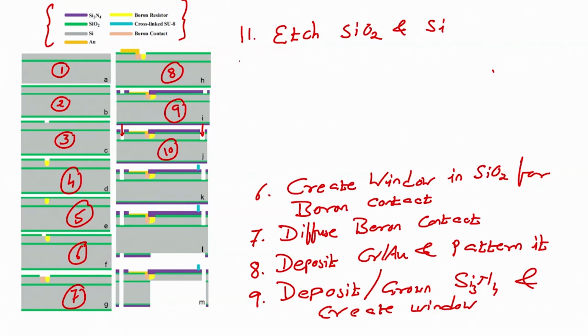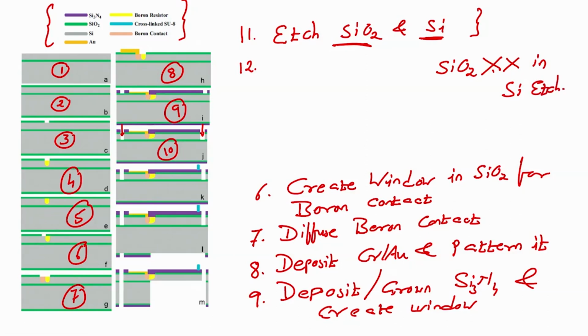right. Now, the question is, when should I stop etching silicon dioxide and silicon? Now, you see below silicon dioxide and silicon. So, first we have to etch silicon dioxide, then you will see silicon below it. When you etch silicon, you again see silicon dioxide below it. But when you etch the wafer in silicon, you do not have to worry when it can be stopped, because silicon dioxide will act as a mask or etch stopping mask for silicon, because silicon dioxide will not be affected in silicon etchant.